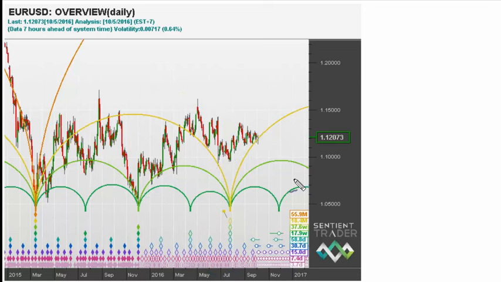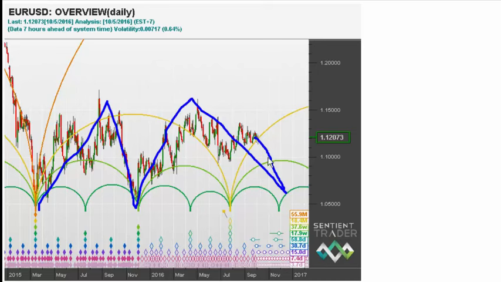I have been waiting for some time for price to break out of this triangle, and if it was to break out of the triangle to the downside, then we would have had a more usual M shape like this for the cycle. But it has been stretching so far that I actually believe that the best position for the 18-month cycle trough is over here at the end of July.